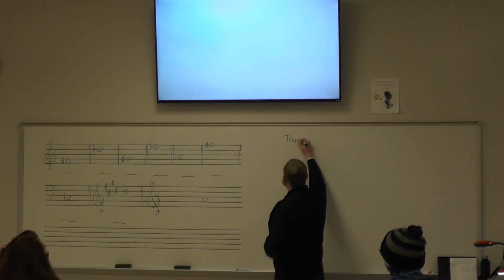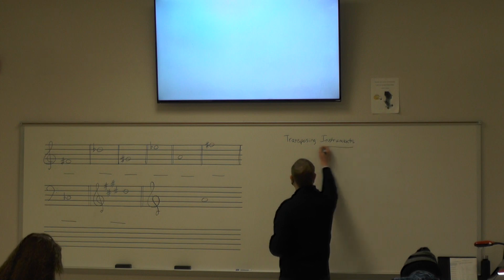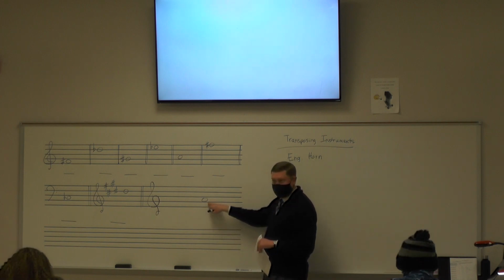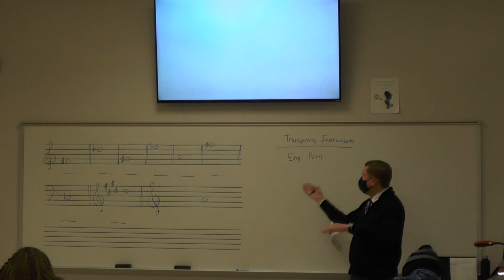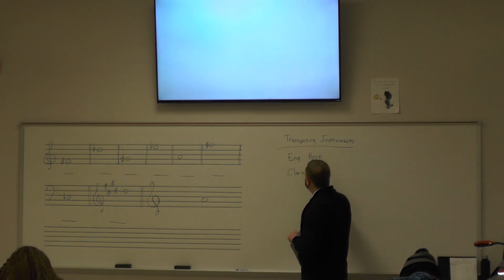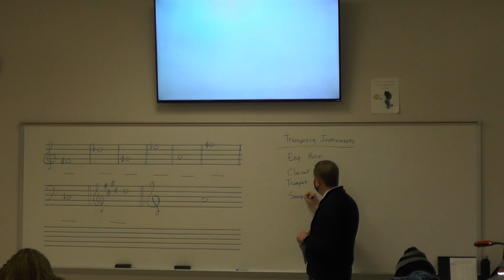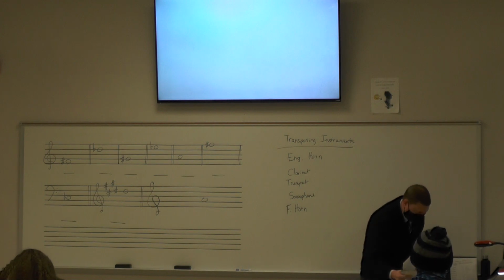Let's maybe list a few transposing instruments. Of course, we can't make an exhaustive list here. We won't get all of them. But the English horn is a transposing instrument. If the English horn player sees this pitch and fingers this pitch, a completely different pitch is going to come out of the instrument. What about, well, you tell me. Give me some other instruments that you know are transposing instruments. Okay, the clarinet. Definitely. Trumpet. Yep. Saxophone. Yep. Okay, horn, and in that case you probably mean the French horn. I call the French horn, by default, the horn. Let's see if there are any others that we're going to need to deal with. These are some of the main ones, of course.